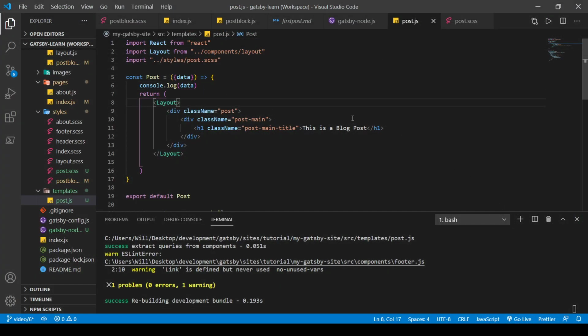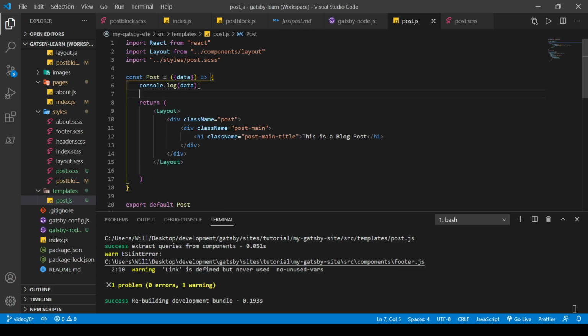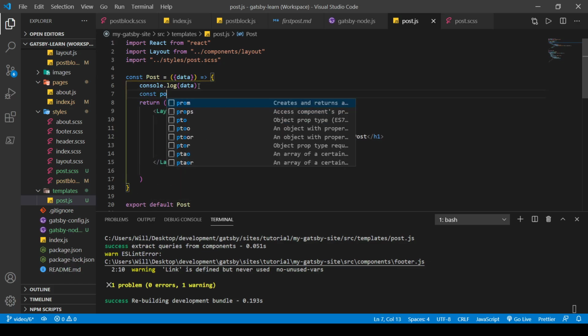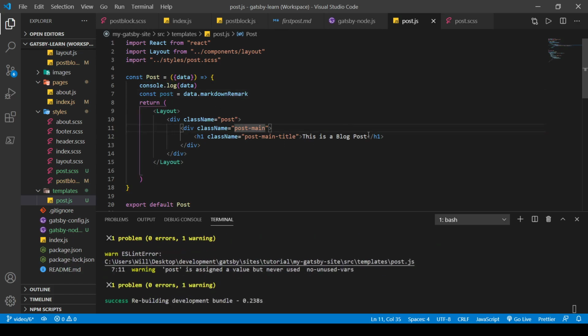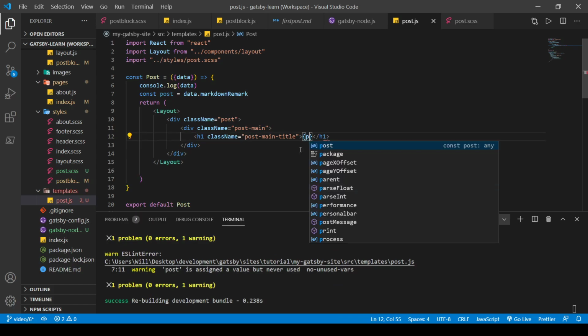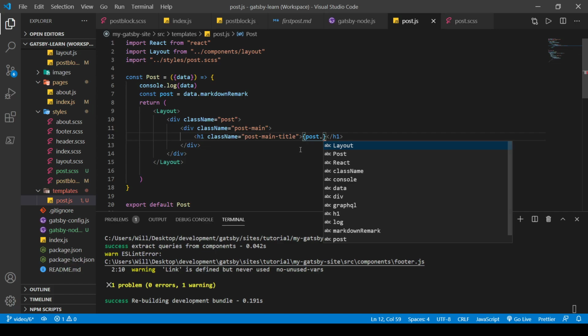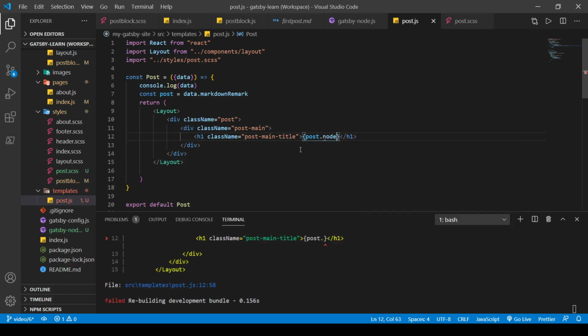Alright, so for now, let's simplify things by saying let post equal data.markdownRemark. And then here we can say post.node.